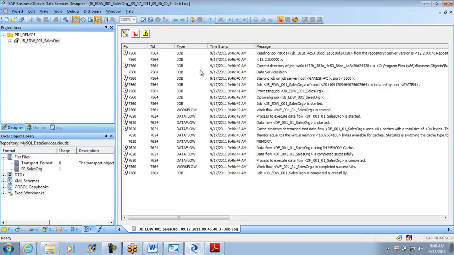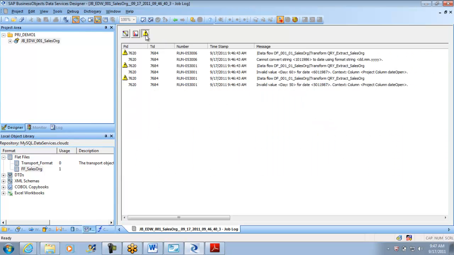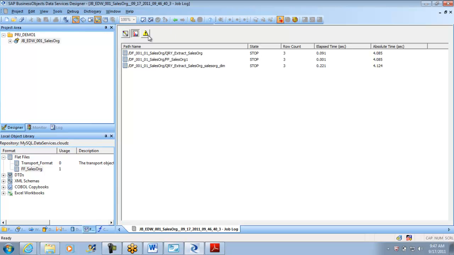So the job completed successfully, but the yellow symbol popped up here. You see? Anywhere, this is a universal standard for a warning. If you are inside your car, if you are going out of gas or anything, it gives you a warning. In the same way, it gave me a warning saying cannot convert this particular number to date using the format string like this. So I have to provide this kind of a format, but I did not provide it. So it just gave me a warning, but we will go and fix it. But the 3 records got loaded.